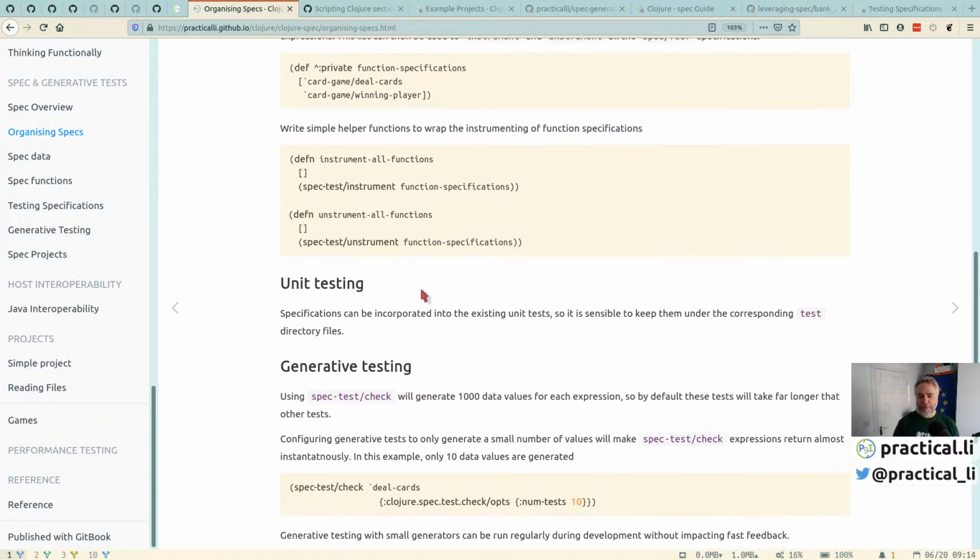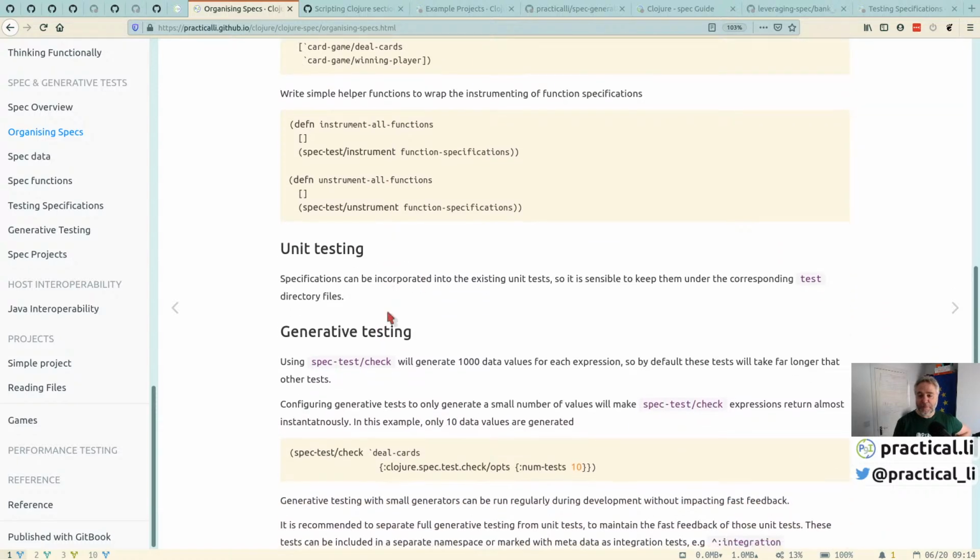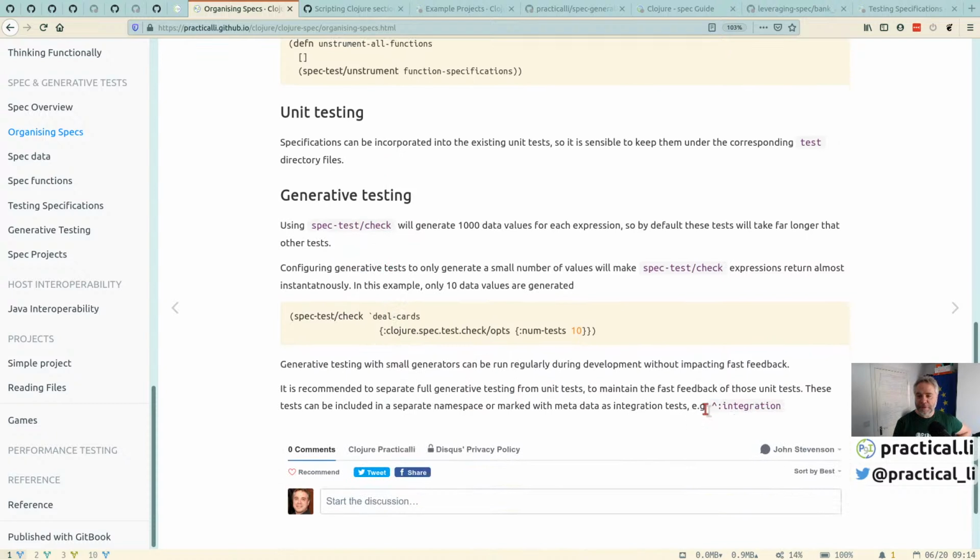So you can pick and choose how much integration you want between your generative testing and your unit testing. You might want to keep them separate, or you might want to have unit tests with a metadata tag on there that says, well, these are integration tests, so I'm only going to run those when I want to run full system integration. I expect that to take several minutes, or hopefully not an hour, and that way I can go and do something else, take a break while those are running, and come back and see what's happened when they've finished.